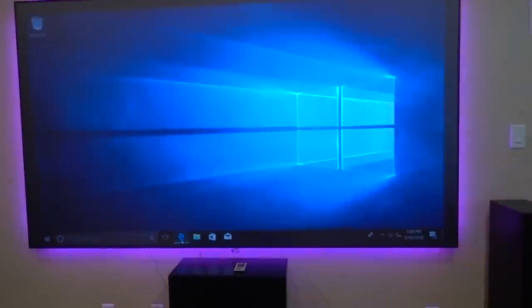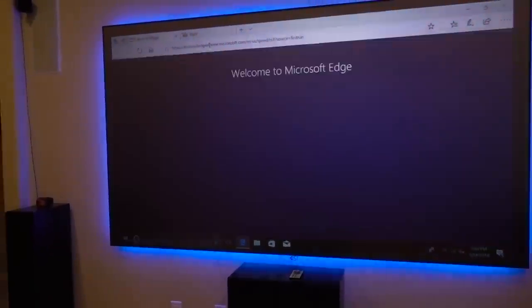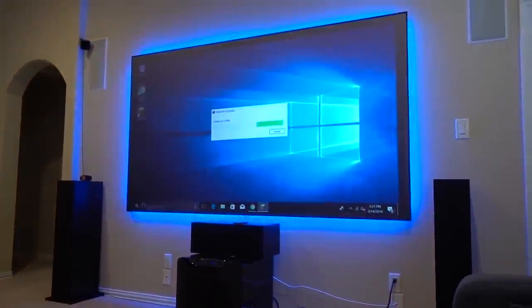Everything's working. So first thing to do is download Google Chrome, because this is terrible. Let's do that. We're downloading Minecraft right now.